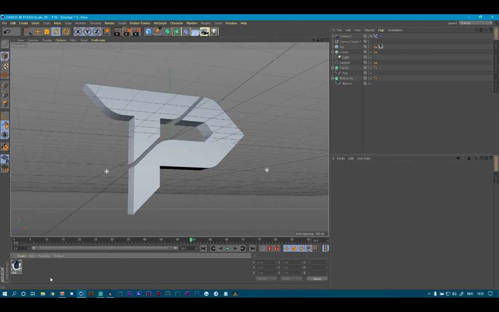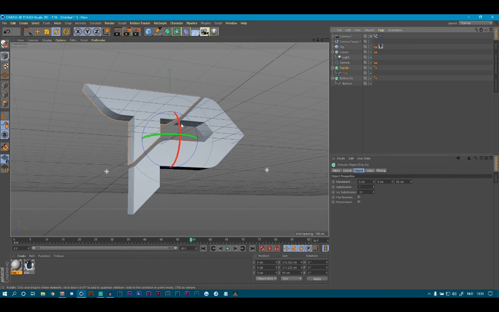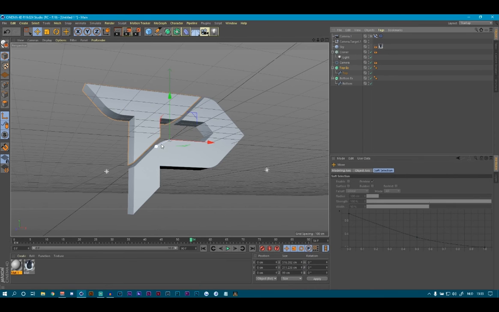Now, I just want to go with a pretty simple metallic material, and we're going to apply this material to both of these. Now, I'm going to hit my enable axis, which will allow me with my selection tool, my movement tool, change these so it's kind of like the center of gravity of the logo.